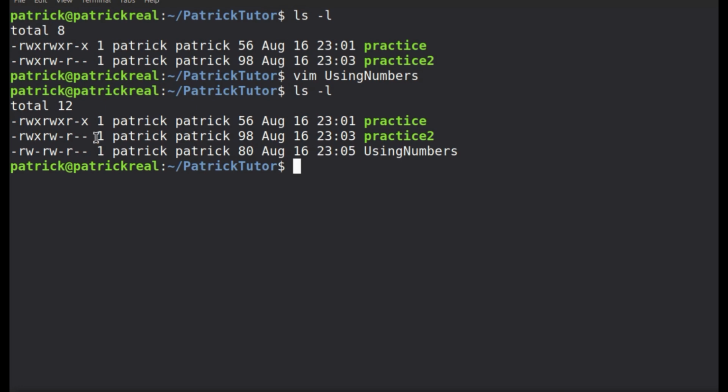So remember, R is equal to 4, and W is equal to 2, X is equal to 1.